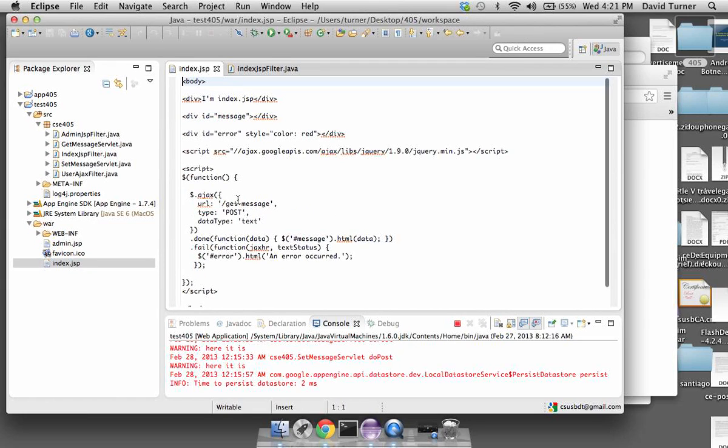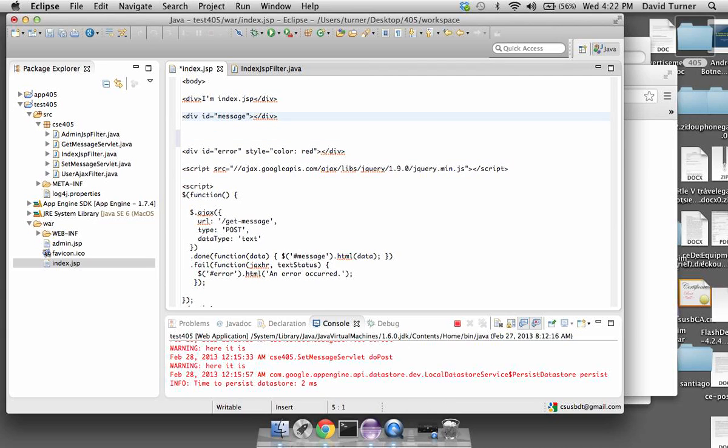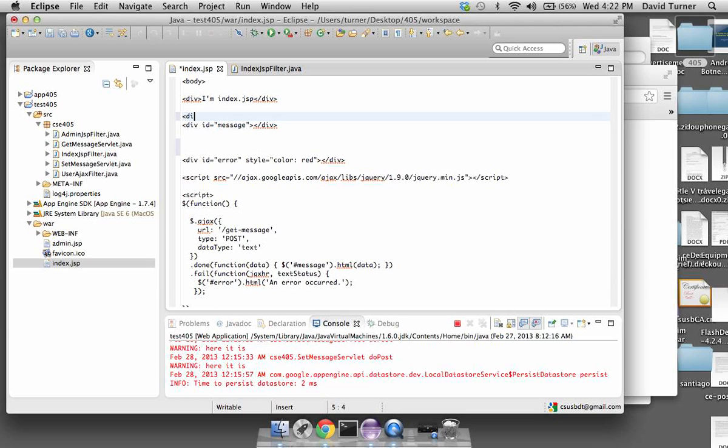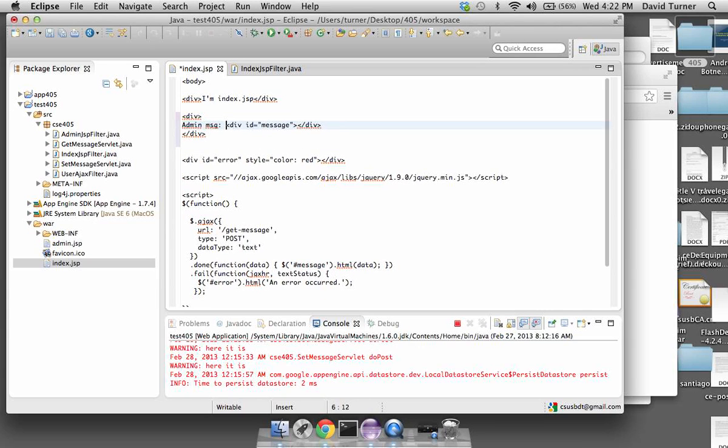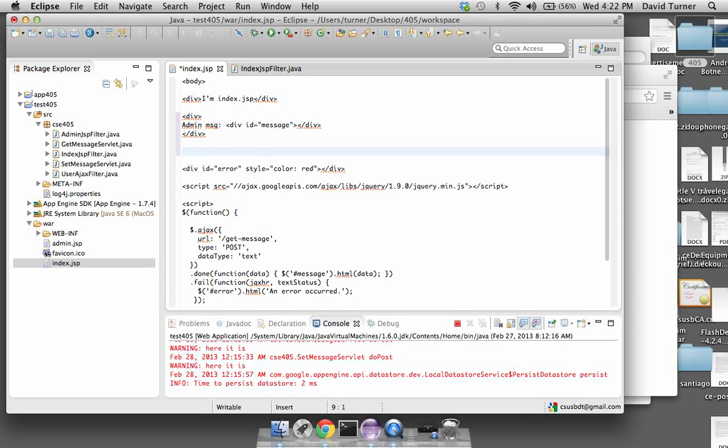So that means we're in here, and we're going to display a number. This is the admin message, right? This is the admin message, and then we'll have the biggest number in the system.